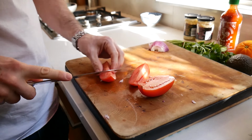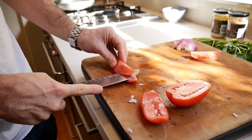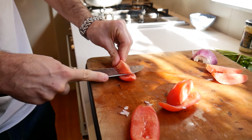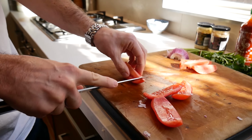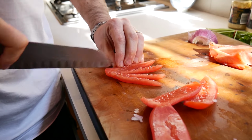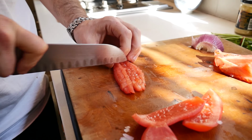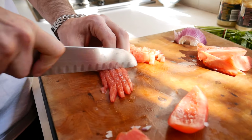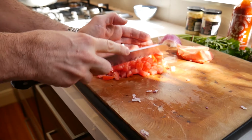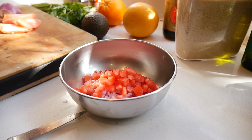Got a Roma tomato, so I'm just going to quarter that. Take the seed out. The four quarters. And then just a small dice. So run through it four times that way, and then just go the other way. That's that. That can be mixed in with your onion to start the base of the salsa, and then we're just going to add our citrus to it.